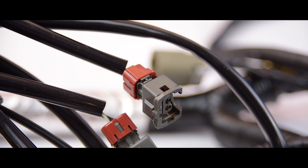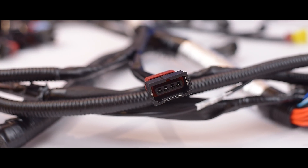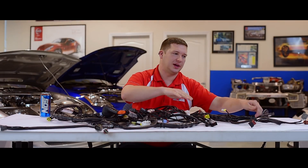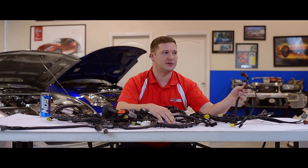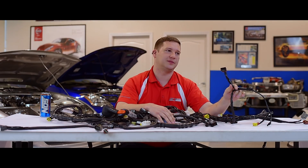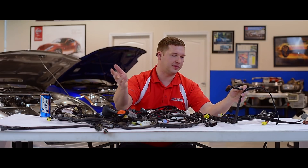On all those pieces — all those early style connectors that have been updated to a retained lock, weather pack sealed, rear and internally — all of those parts will be updated and correct. You won't have extra connectors hanging off. Other stuff on the market, folks control their total investment in inventory and costs by doubling down and having extra connectors hanging off like some kind of tentacle monster. We're not doing that — inventory costs be damned. We will have a good quality, clean looking harness without extra stuff flopping off of it.